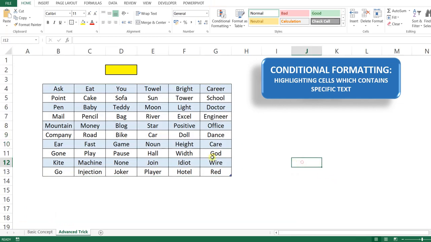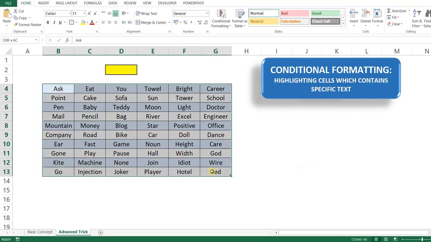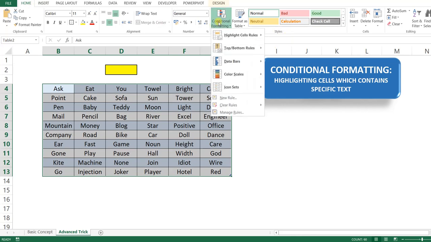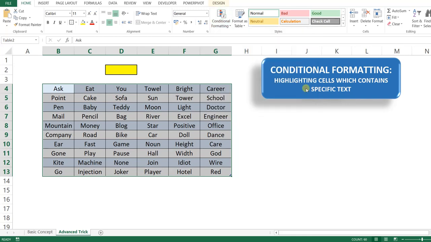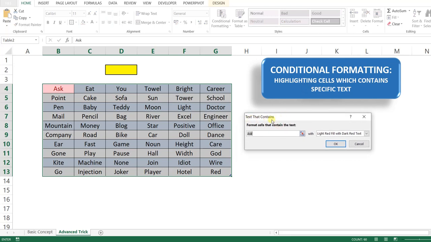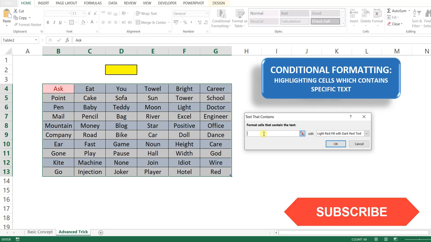So how we can do this? First we have to select all the cells from which we wish to highlight the values or text. Then we have to go to the Home tab. Under Styles group, here we have to click on the conditional formatting. Again, click on the first option. Then here we have to click on the text that contains. Again, our text that contains dialog box will appear on our screen. Now, here in the first input, previously we have typed letter A or letter C as per the grades which we wish to highlight it.